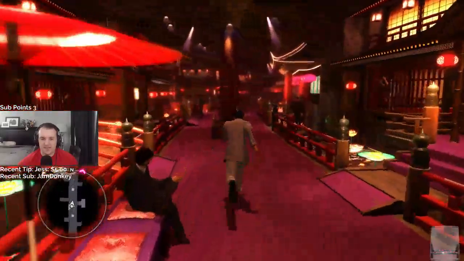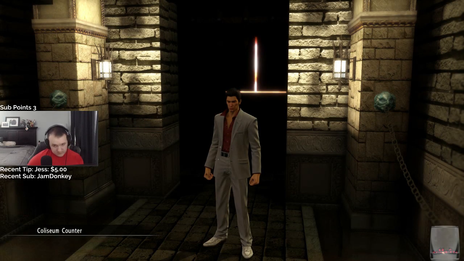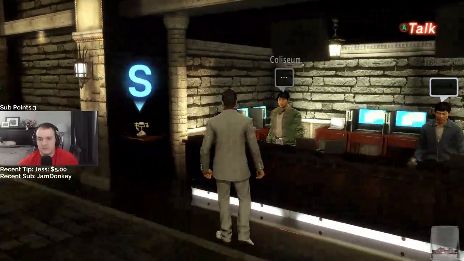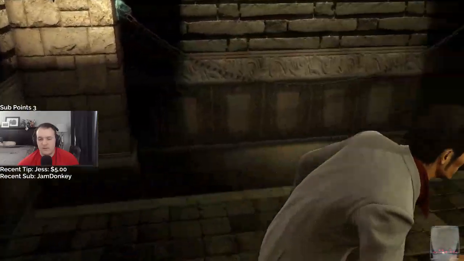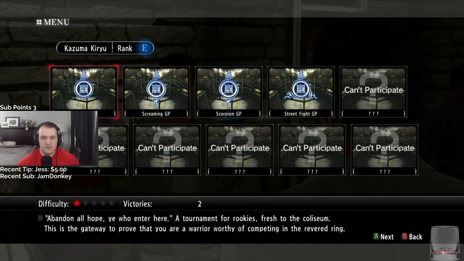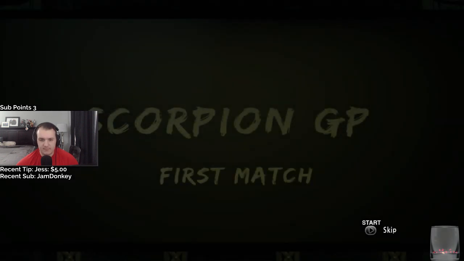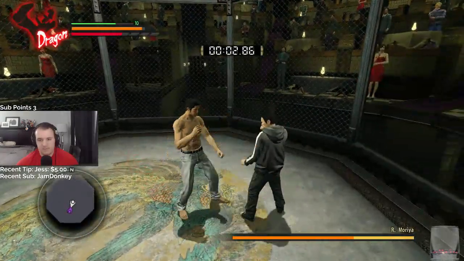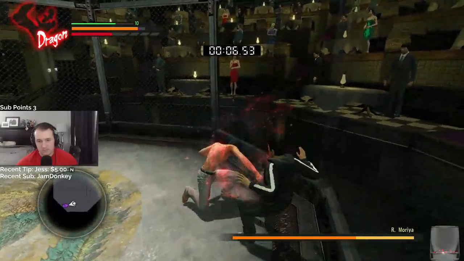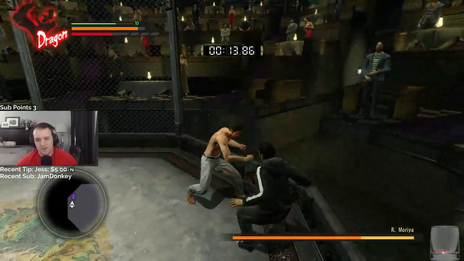I semi have an idea too. Got a few more now. Scorpion GP. What? This guy has two health bars already?